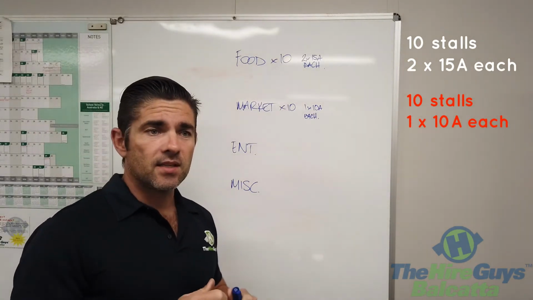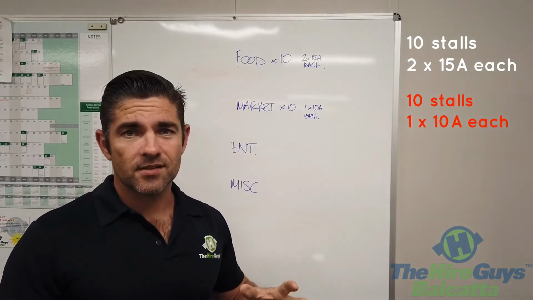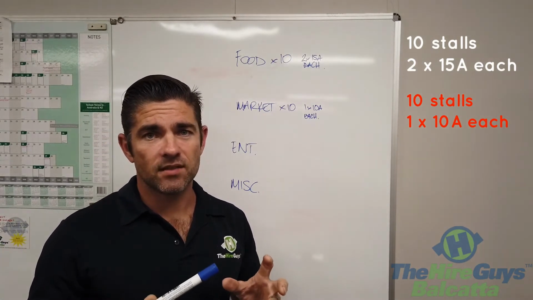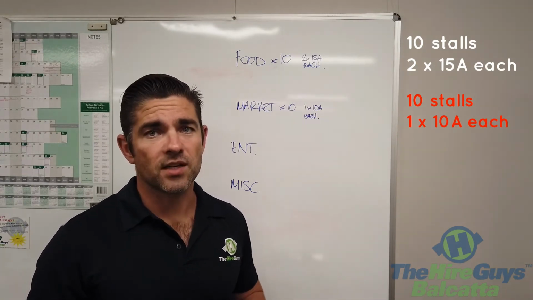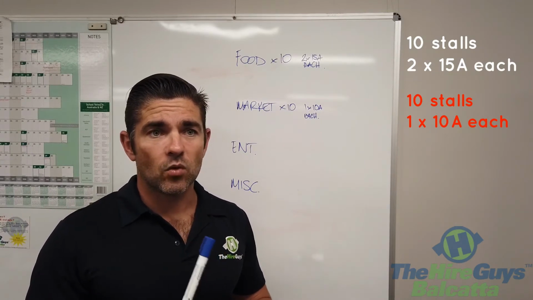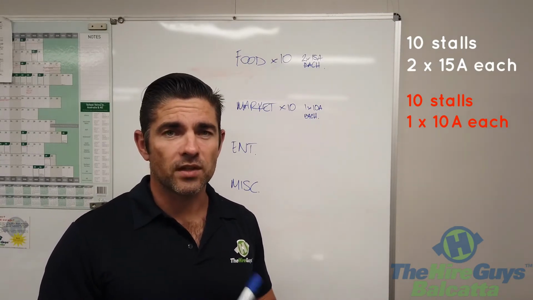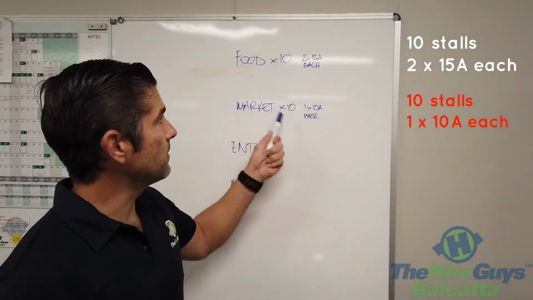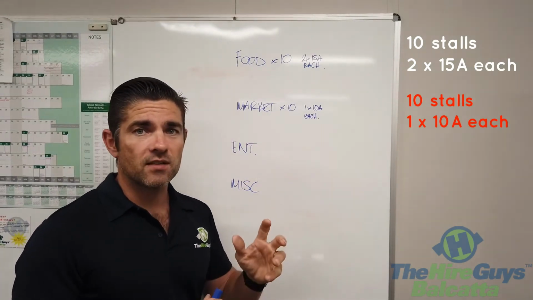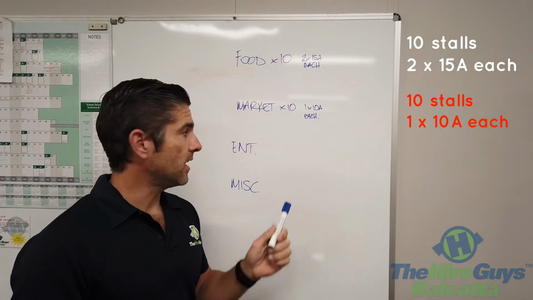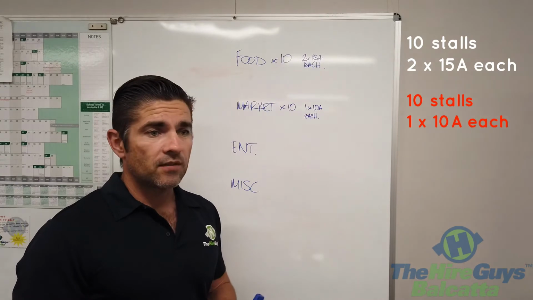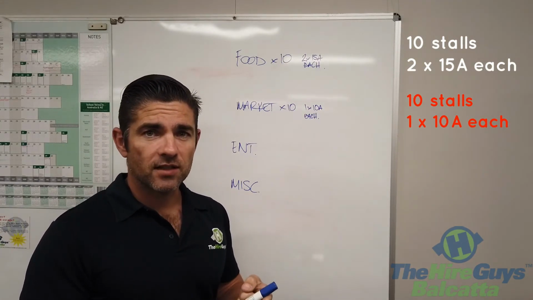Entertainment, so again this can be as big or as little as your event dictates. Things to consider with the larger events, and usually this information is best sourced from the people that you're contracting to run the audio and visual, is that they will definitely want their own generator, so they won't want to be on the same generator as the market, the food, or the miscellaneous. The reason for that is if there's an issue on any one of those three elements and it trips the generator, it trips the power, then it affects the light and sound as well, and you don't want that during your event. So if it's a larger one, they'll probably specify that they want their own generator.